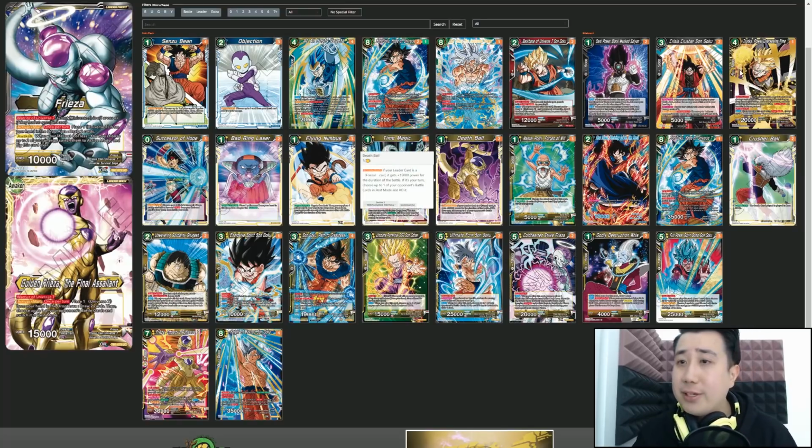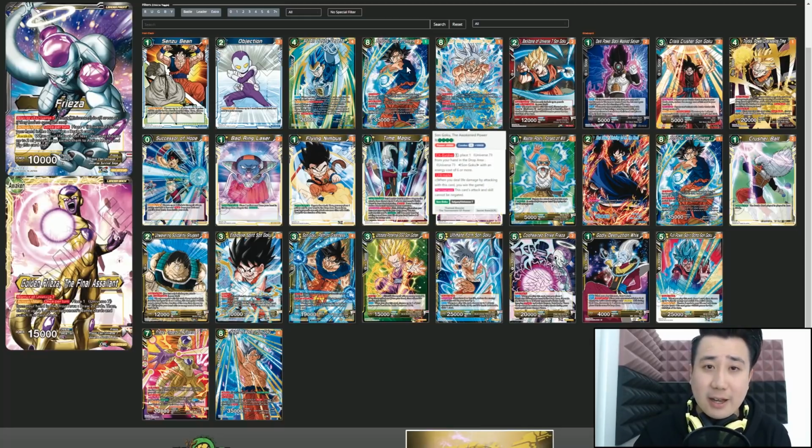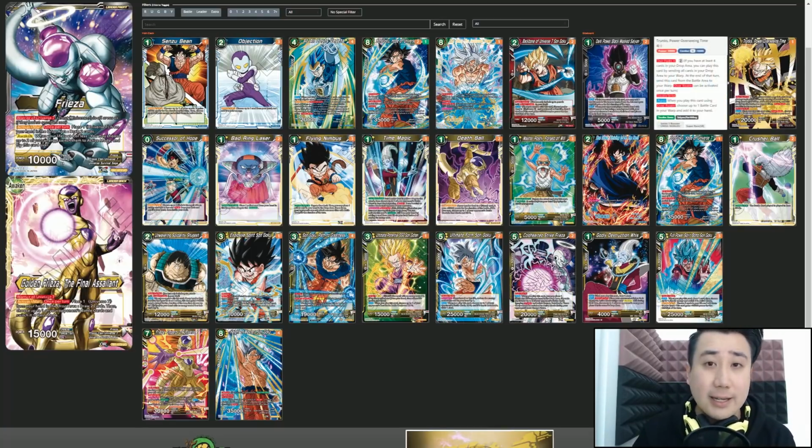He main bought this, and of course, when it comes to power overseeing time, it is for the Janemba matchup. If anybody mills the battle card that he needs, power overseeing time brings it back to your hands. No limitation. Any battle cards that are sent to Warp just bring it back to your hands. Alright.